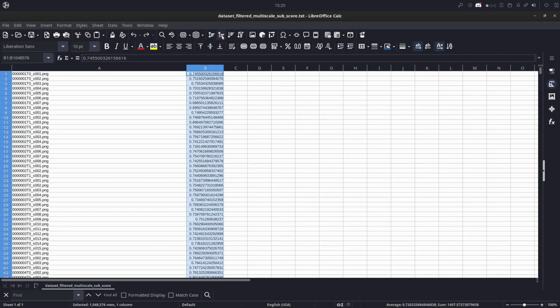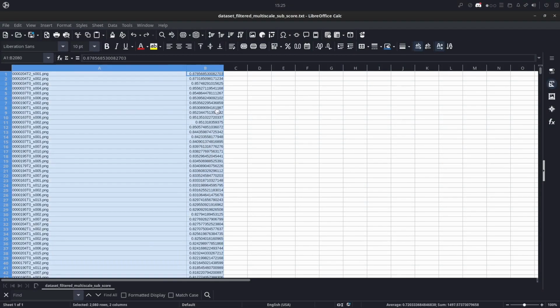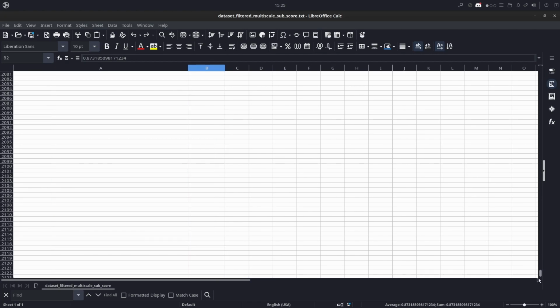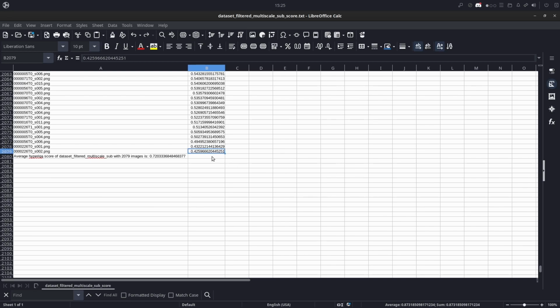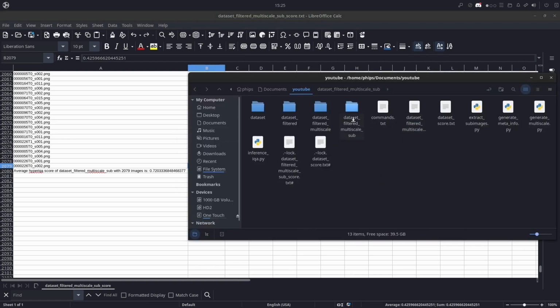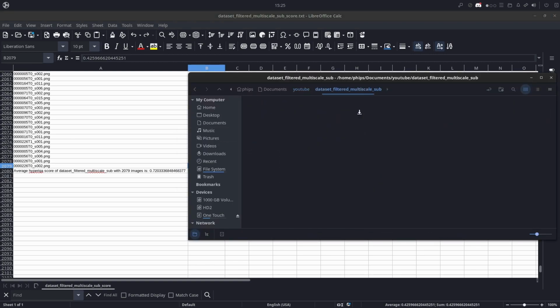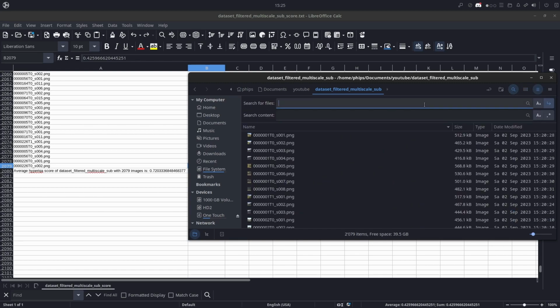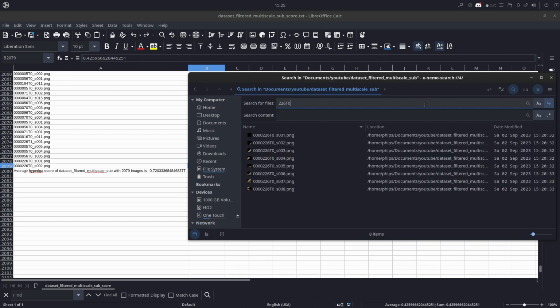Okay, then we'll sort the scores again and have a look at the lowest scores. Yes, we want, well, you can have a look at it again. It's always good to visually check those. Let's just search for it, 226T0, S002.